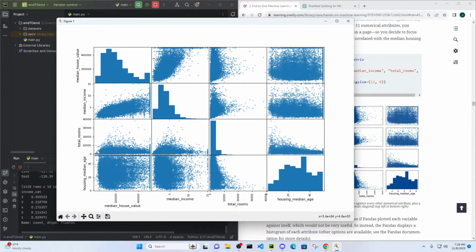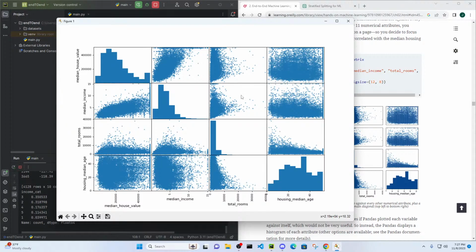You see, it's a bit like a side-shift. So as the total rooms go up, the median income goes up.